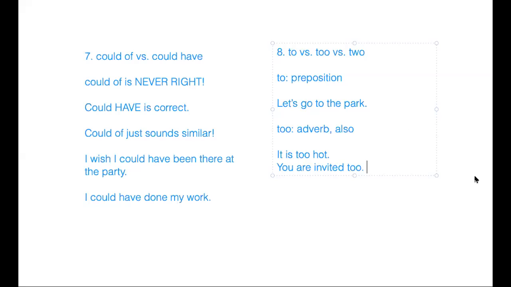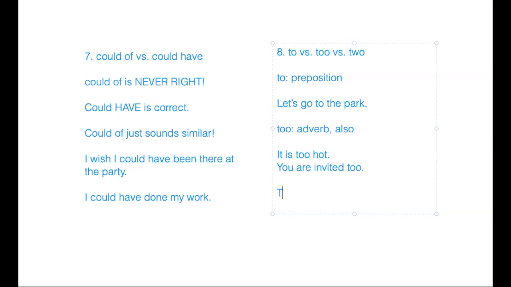Yes, you have a question? I have the same shirt too. You can talk about having the same shirt too. That's great. You can write down these examples, your own examples, but think about it like this. Since it's got an extra O, it's like also, too, also, or too much. We're saying something is too much, too hot, too cold. So again, think of that extra O, just makes it like too much.